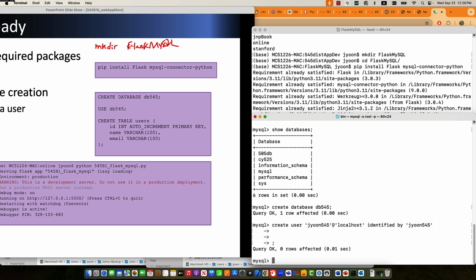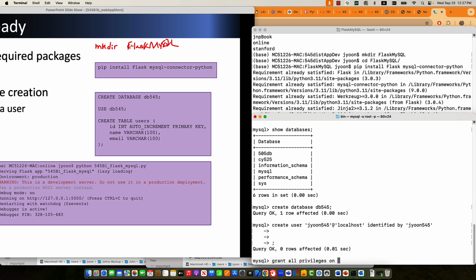For simplicity, I want to grant all the privileges. So grant all privileges. That is the language, plural. If you want to grant only the select privilege, then you need to say grant select privilege, singular. But for simplicity, let's put everything on, and then we need to specify which item you want to do. Item in this case, which database, which table.